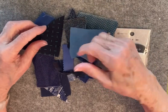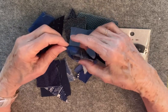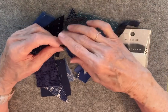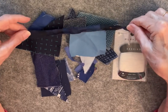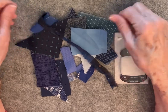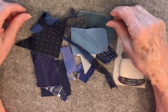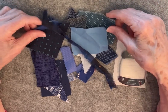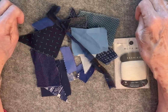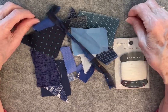It looks really fun. I shouldn't have watched the video, but it was her birthday today, and so I want to wish her a happy birthday. She is really a blessing to my life. I was just looking through my journal last night and admiring all the things she has taught me since the beginning of the year, things I would have never known about or tried on my own. So I'm really thankful for that, Kathryn. I really enjoy your videos every week, and I really enjoy making these projects. So I hope you have a very, very happy and blessed birthday today.